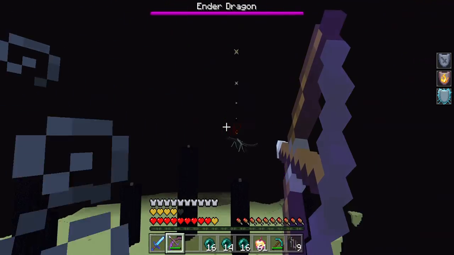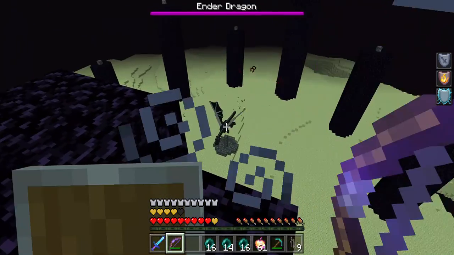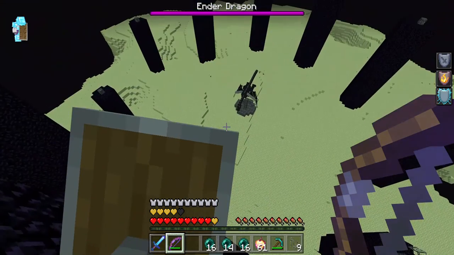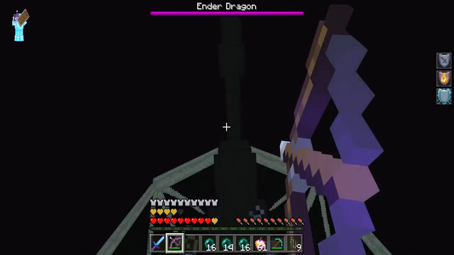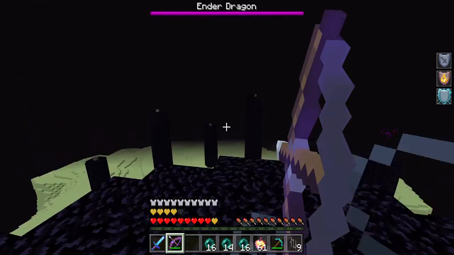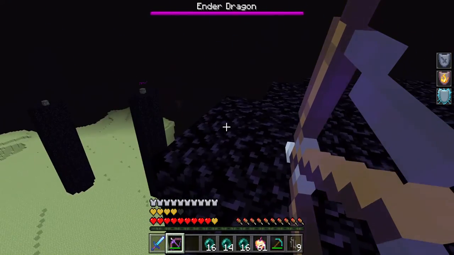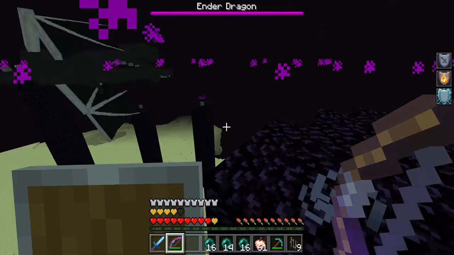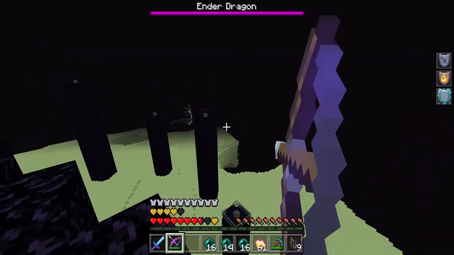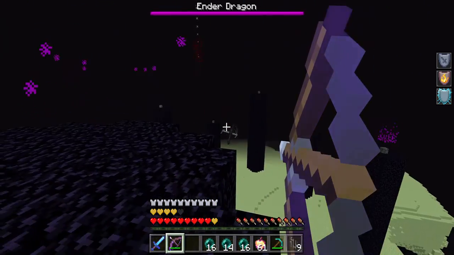And when he shoots a fireball, if you're down here and he shoots his fireball, then what you do is step up here, you'll miss and go by. And then if you're up here, you can jump down there. You gotta be fast when you do that technique, though.